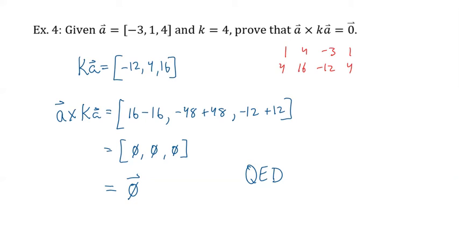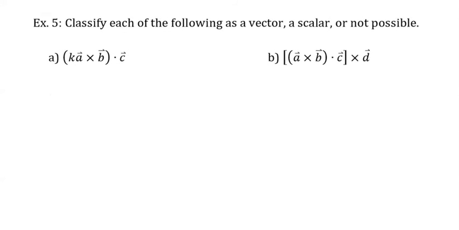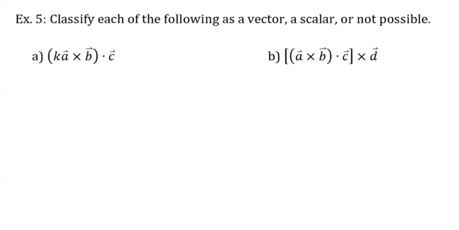Okay, example 5 is a little bit different. This is the kind that we've been talking about. We haven't done one together. So here's what I want you to do. There are 3 examples here. This is the kind where you are checking to see if this is a question that makes sense, if you went through the steps. If you knew K and the A, B, C vectors or A, B, C, D vectors, and you were doing them, would you get a meaningful result, or would you get something that's not possible?